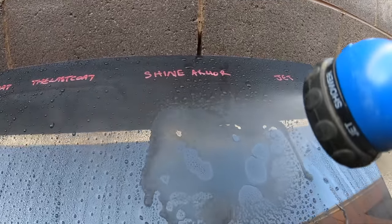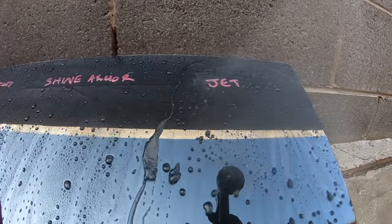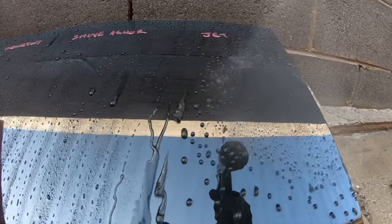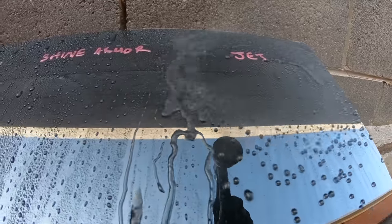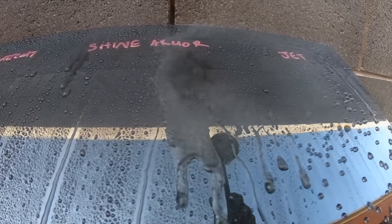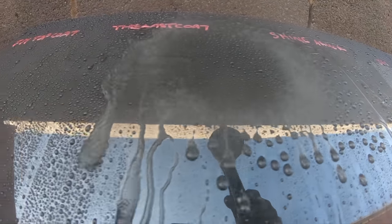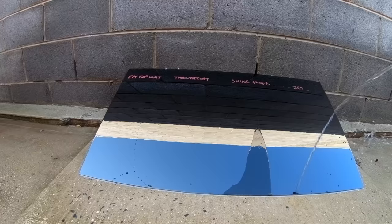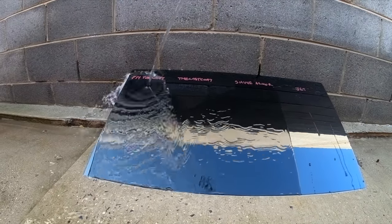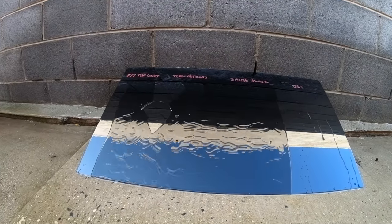But I really have to separate F11 top coat and Shine Armor from the last coat because they really aren't the same. In my opinion, F11 and Shine Armor are nothing more than pleasurable and easy to use quick detail sprays that feel or even smell nice but do next to nothing to enhance the paint, create positive self-cleaning water behavior, or contain the durability that you'd expect from a high-strength, durable, and well-performing spray sealant. The last coat, however, is a different matter.